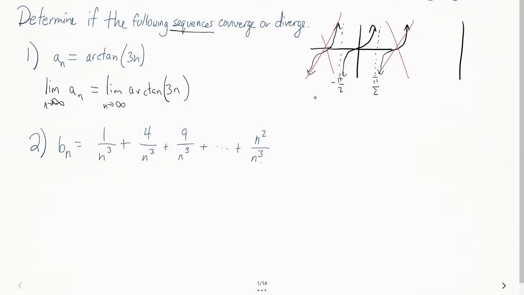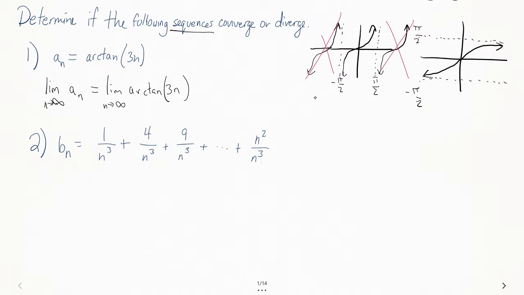And so when looking at the inverse function, what do we actually have? Well, you reflect over the line y equals x, and what that does is it switches the roles of x and y. So notice we had vertical asymptotes at x equals negative pi over 2 and pi over 2, so that means now we have horizontal asymptotes at pi over 2 and negative pi over 2. And the graph just reverses roles with your x's and y's, so it looks like the same graph just flipped on its side. And that's the whole idea here. Okay, so this is y equals arctangent of x.